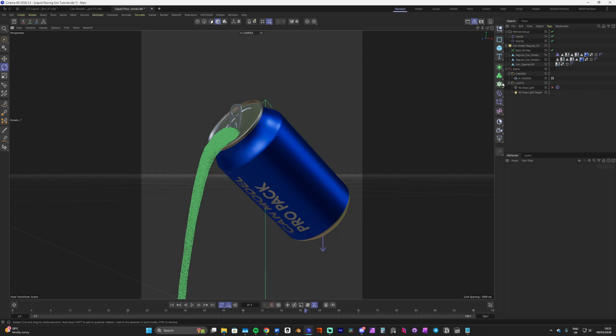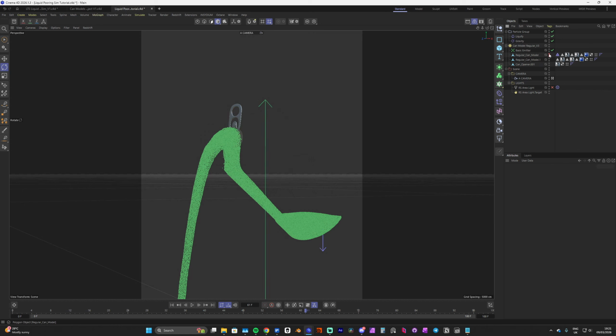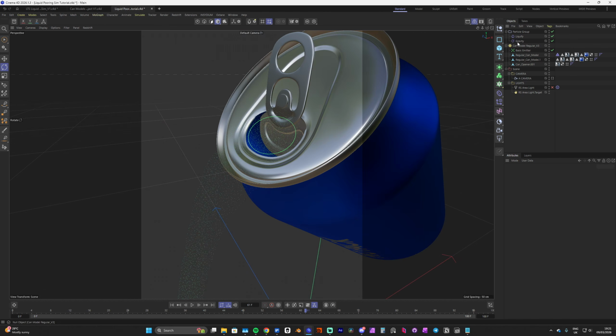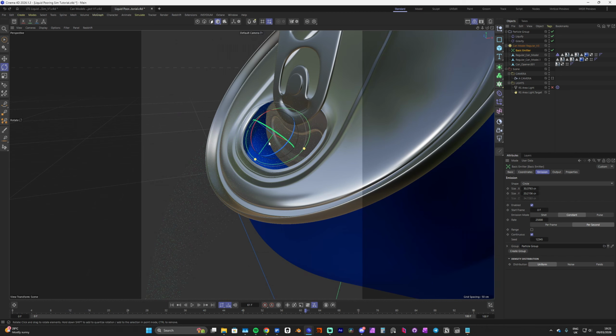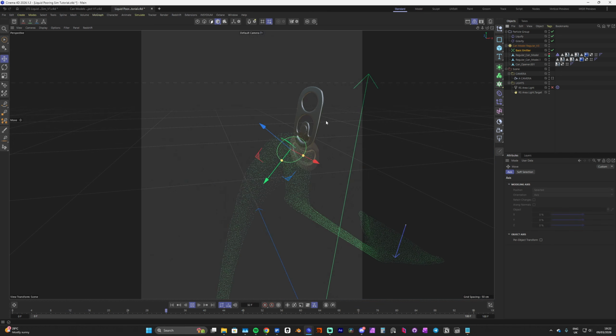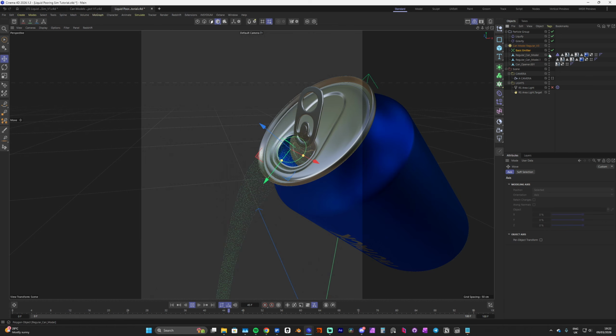Now, one thing, if I was to make the mesh invisible, is a lot of our particles are actually falling back down into the can and filling it up. I did try to tweak the emitter a lot, like the position of it. I tried to bring it out more, and you can see it keeps falling back in. I guess if you do keep tweaking the position of the emitter, maybe you could find a fix for this.